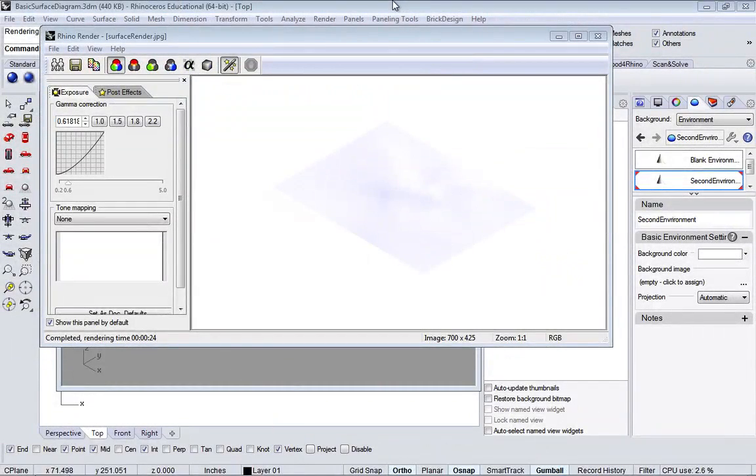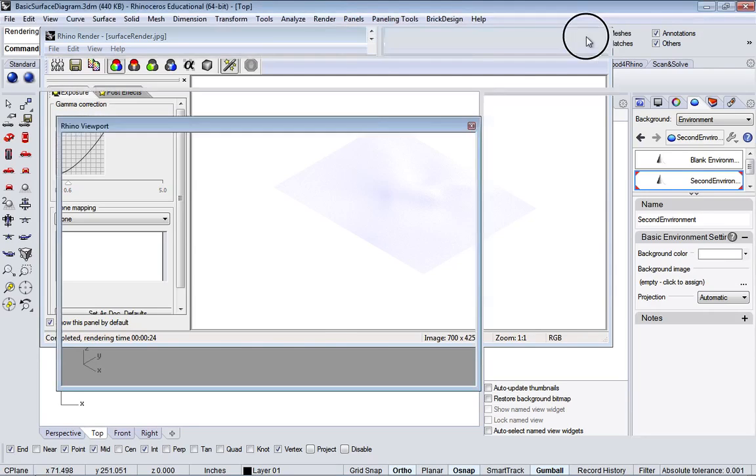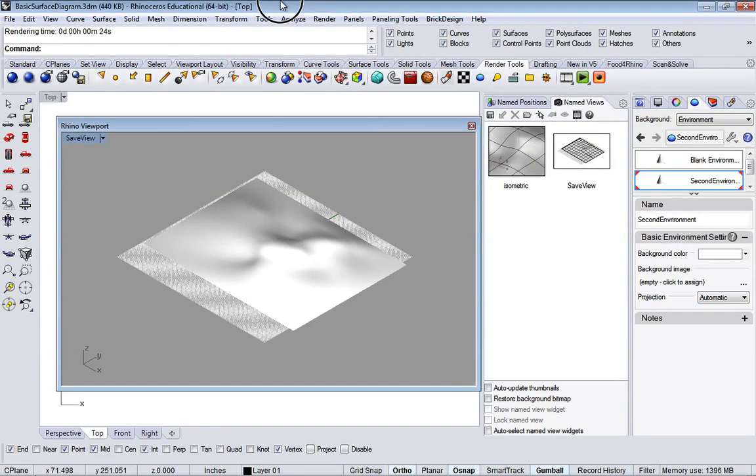Let me pause this since it's using a lot of memory, and we're done with Rhino for the moment.